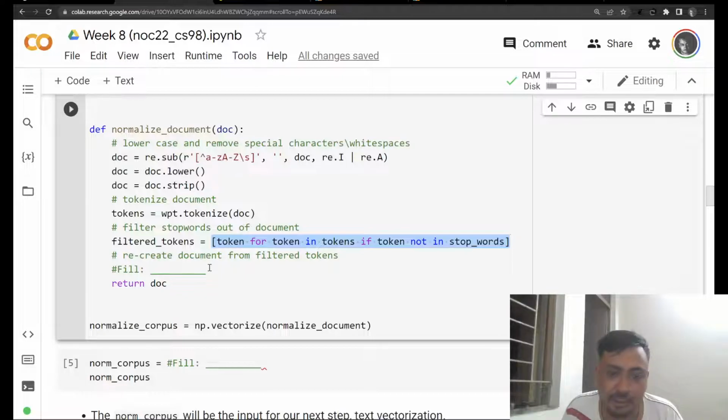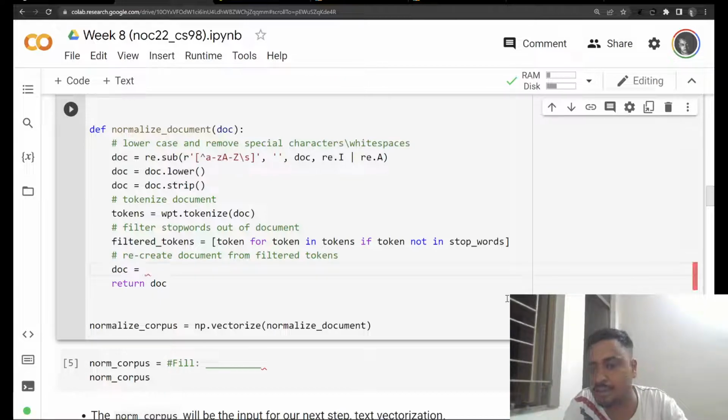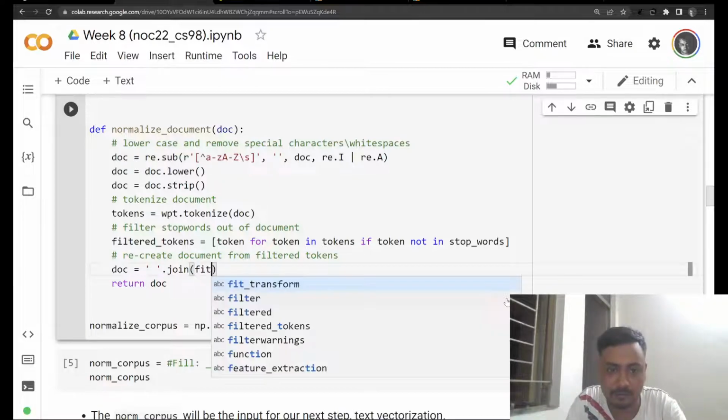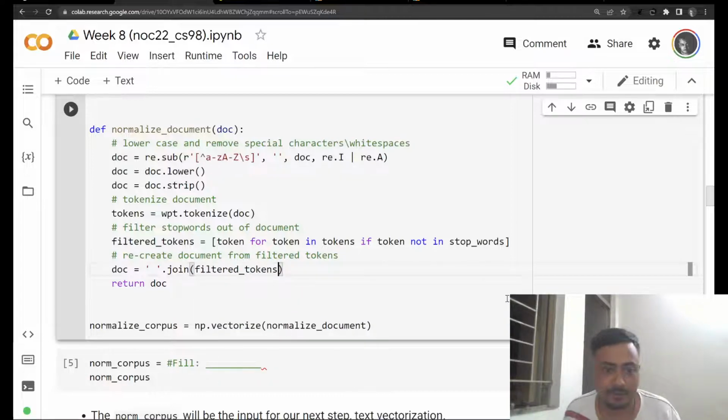And finally we have to create the document back. Now we have a list of tokens. We have to again get the document back, which is the string, with the tokens separated by space, because the functions after this will require that. So we just say doc equal to, and now we want to join all the tokens with white space. Again, you can run a loop, keep adding white space and the new token to an existing string, and then you will get the final string. But again we'll go for a one liner. This join command actually takes a list and joins the entire list using whatever string you have before it as the demarcator.